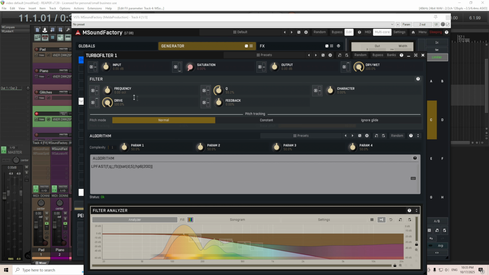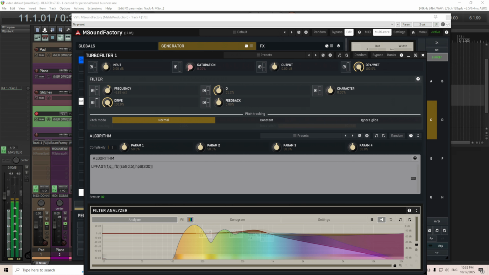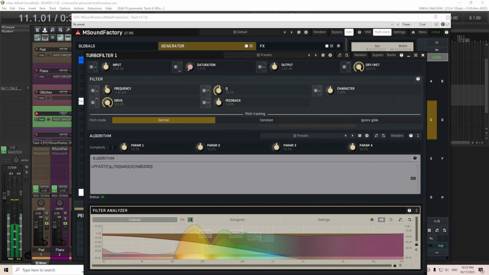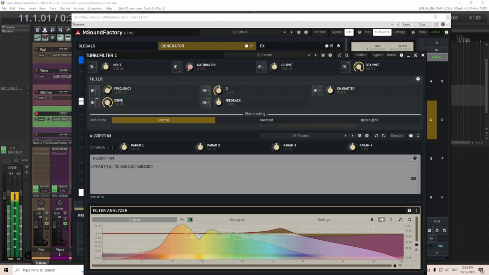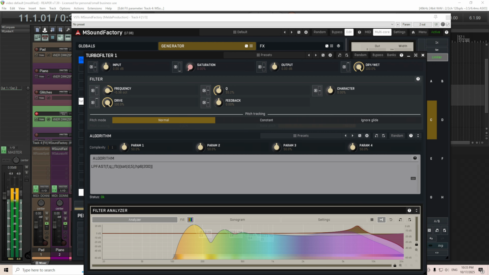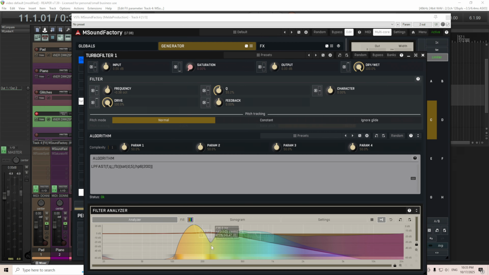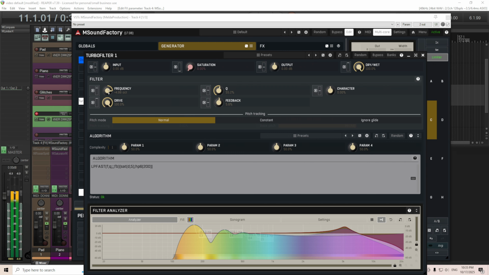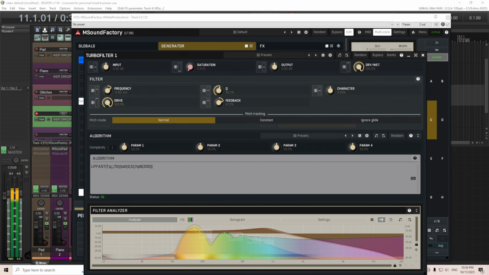So now we can do the same thing. And you see, as we're getting down here, the Q value is going down, which is what we want. But if I move it up here, it still works.